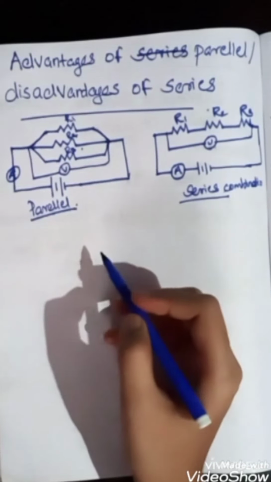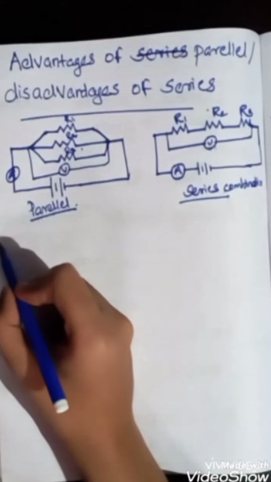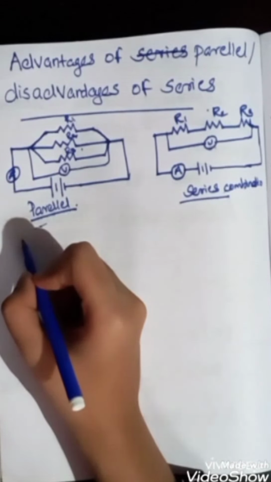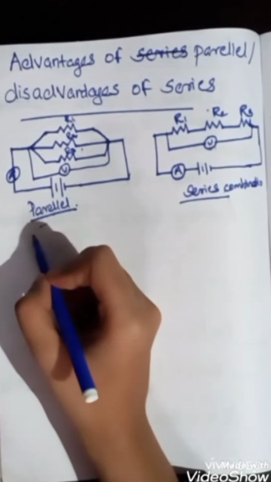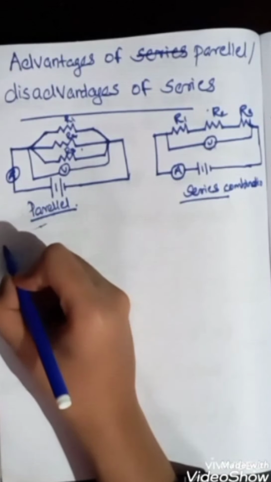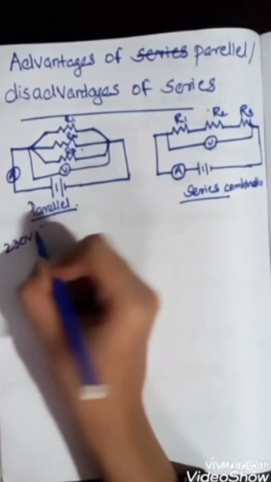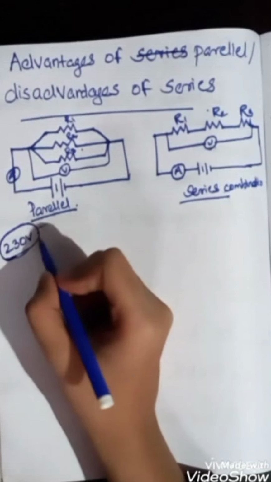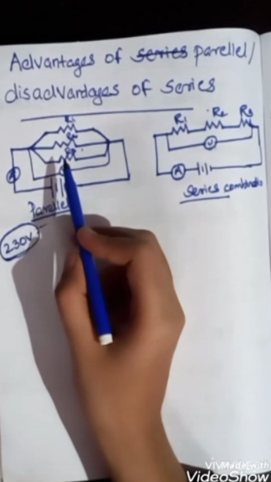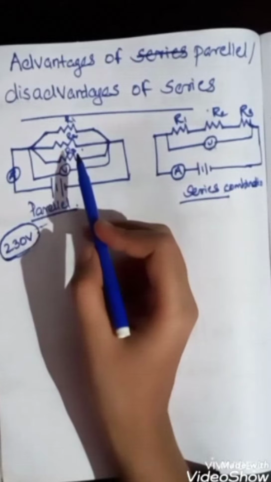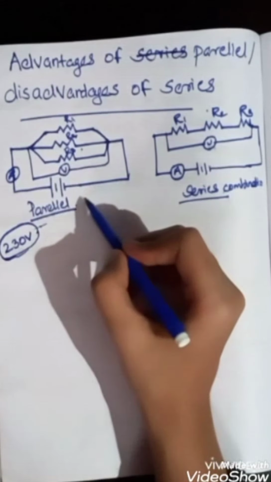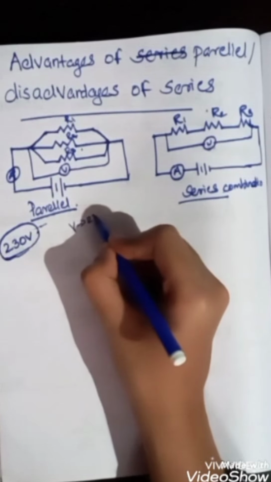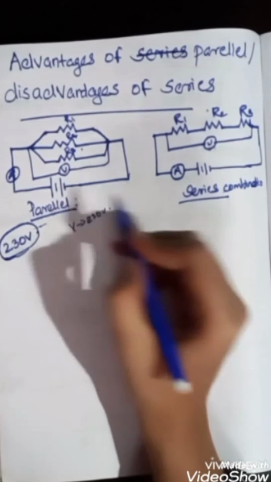Then the next one is, in a parallel circuit, each electrical appliance gets the same voltage as that of the power supply line. We know that the electrical power supply line into our home has a potential difference or voltage of 230 volt. Therefore, this 230 volt is constant. In a parallel circuit, the voltage is the same. That is, the voltage is constant in parallel combination. Always this 230 volt is supplied in parallel combination.